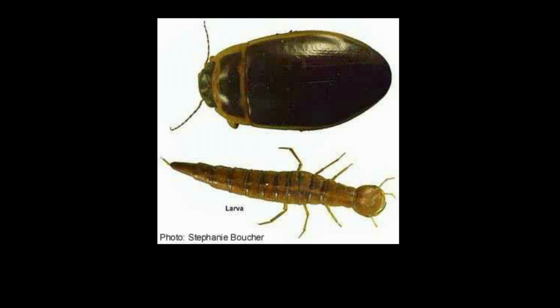Our next animals are more of our beetles. This is called the predaceous water beetle. I wanted to point this one out because although I haven't caught many of them, I do see them up at Camp Gray. But what I actually catch more of is its larva stage, which is this. A lot of people mistake them for hellgrammites or Dobson fly larvae, but they're very distinctively different. If you look at the key, you will see that subtle difference. And they're quite large, and they look a little bit more like a worm.